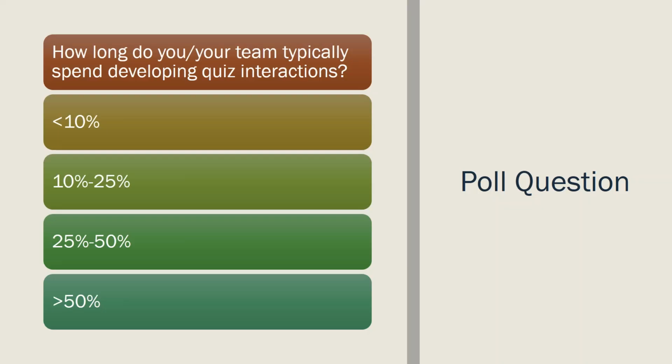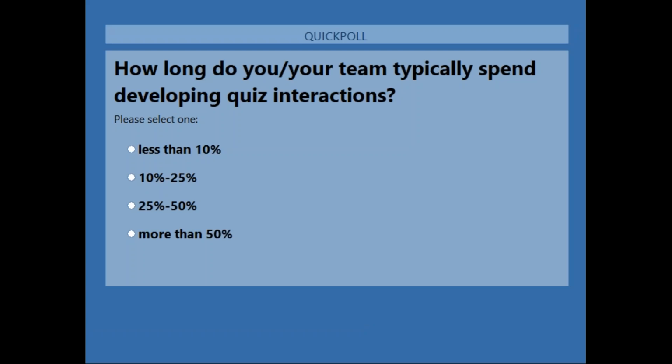But before that, Paulina, if we could have our first poll question, I'll go ahead and read it while you post it here. Sure. Okay. How long do you or your team typically spend developing quiz interactions? It's available in the poll section to the right. If you expand the poll area, you can choose less than 10%, around 10 to 25%, 25 to 50%, or over half of the time you spend developing quizzes. And again, these aren't exact amounts, just take your best guess, and then we'll discuss.